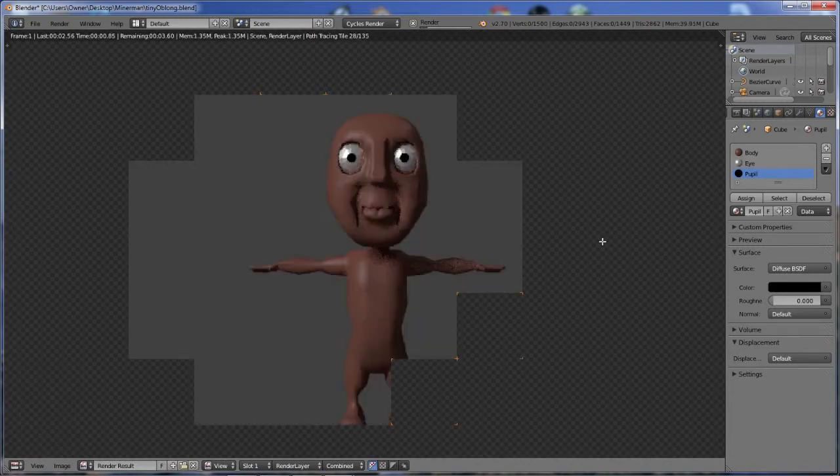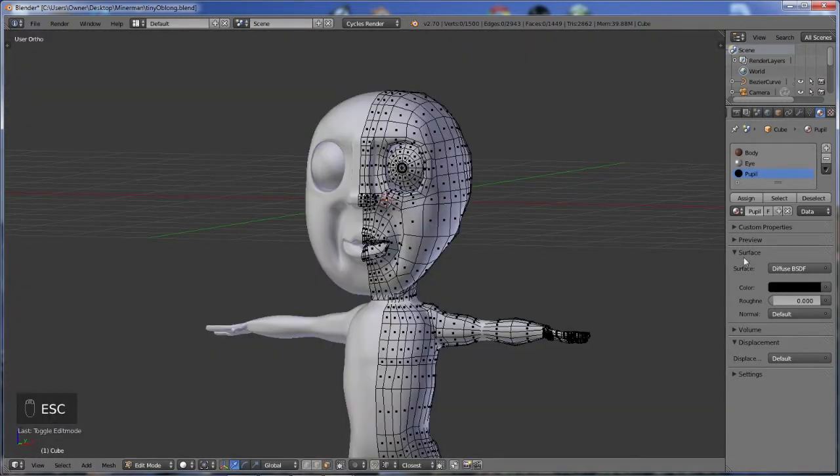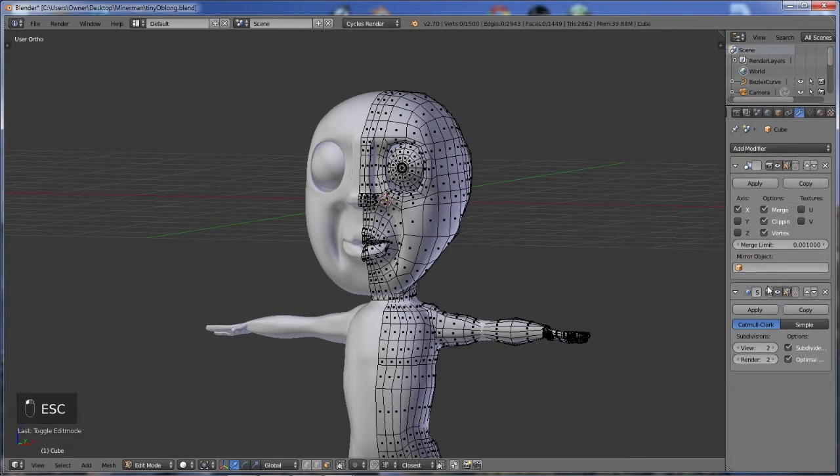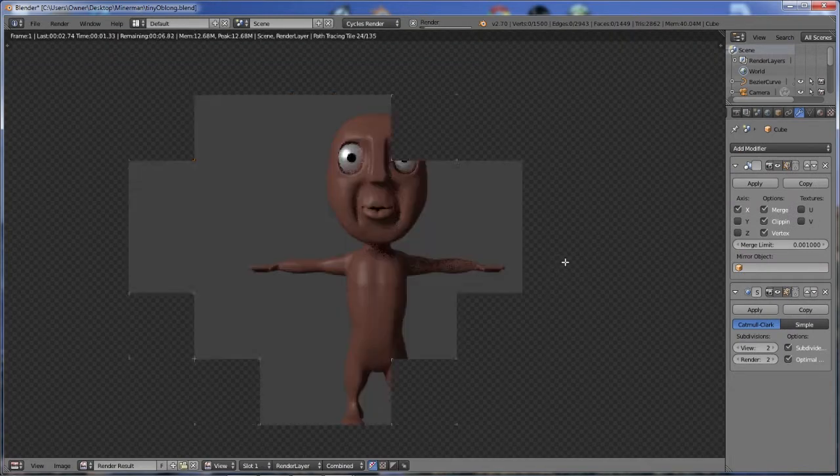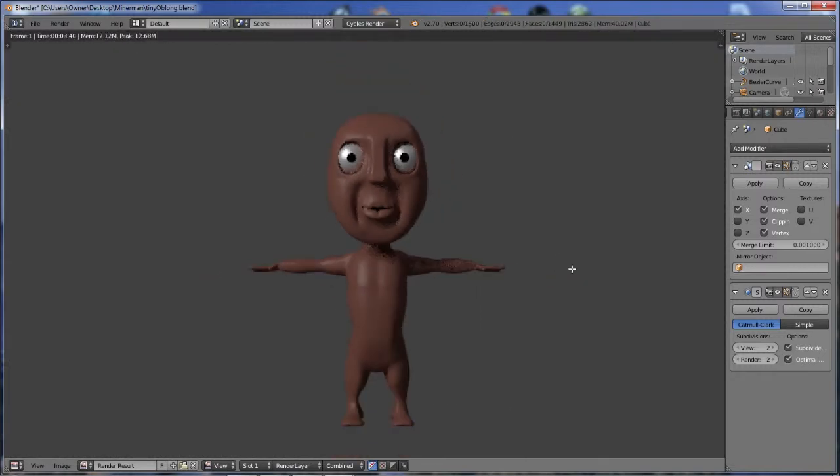See what we have. Okay. So for the most part, our character is textured. There you have it. Tiny has been textured.